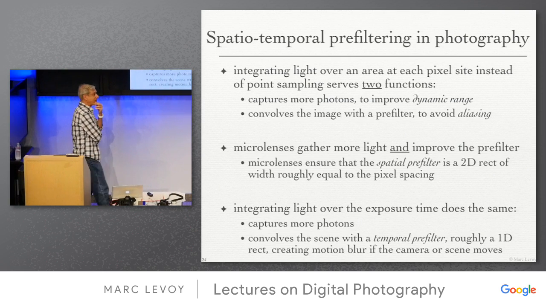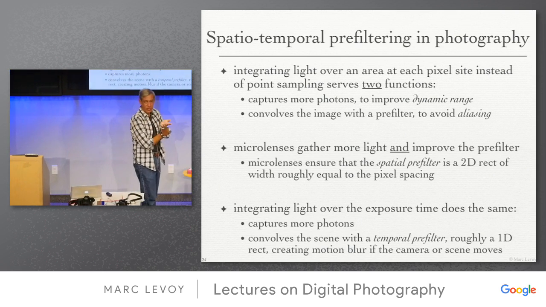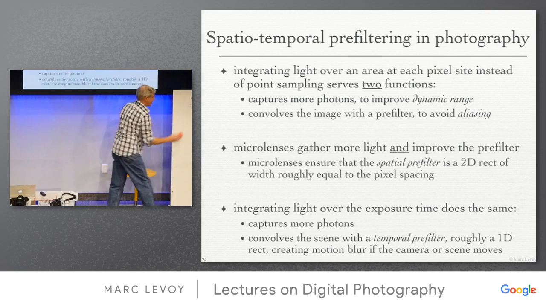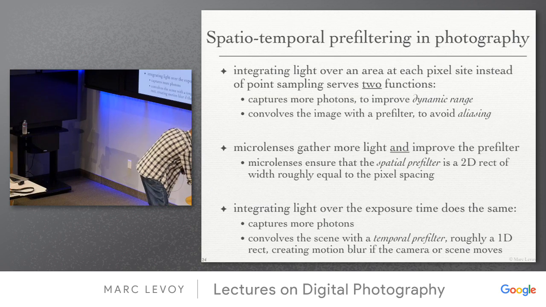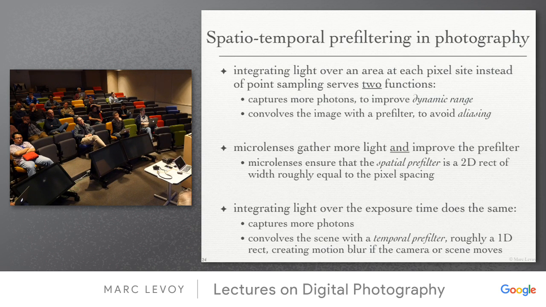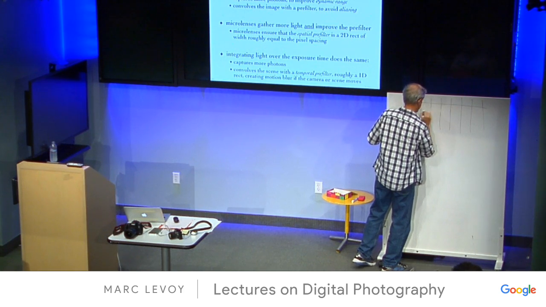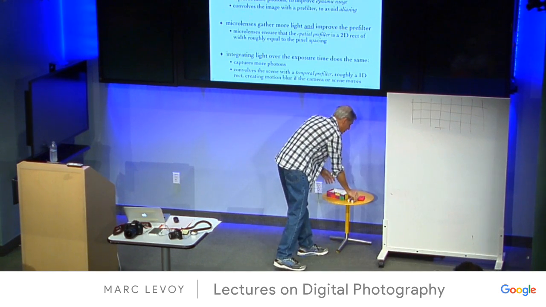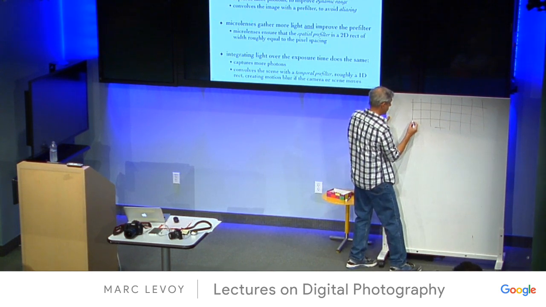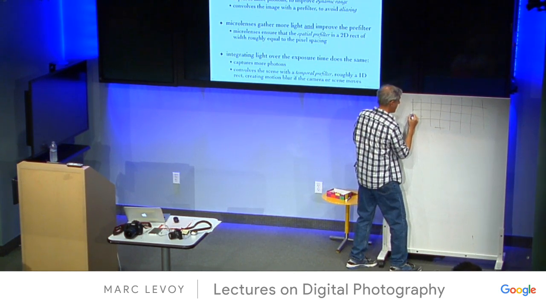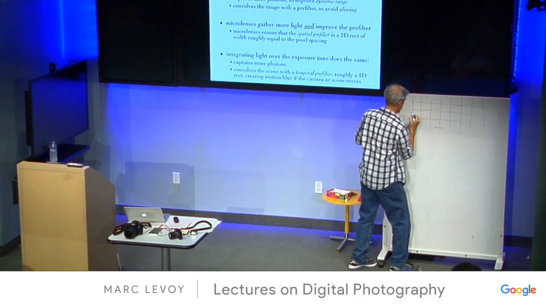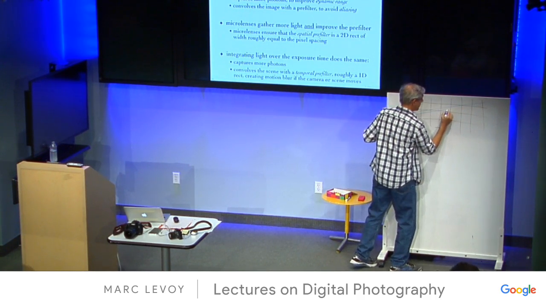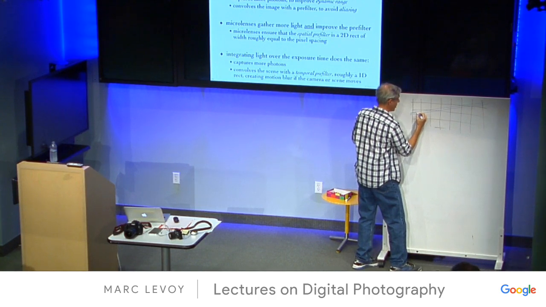So let's think about this rect function. How good a pre-filter is that? Does it remove all the aliasing? And let's consider the spatial case. The temporal case is going to be similar. Suppose you have a pixel grid like this, and let's just consider 2 rows of that. And suppose that the object that we're trying to measure is a very shallow line like this that's, say, solid blue. So it's blue all along its length.